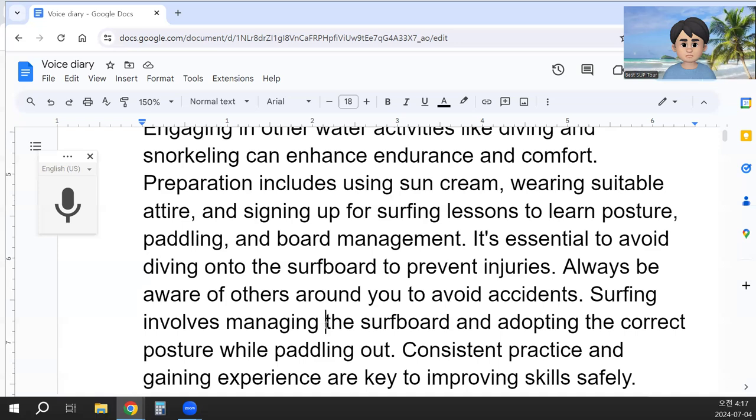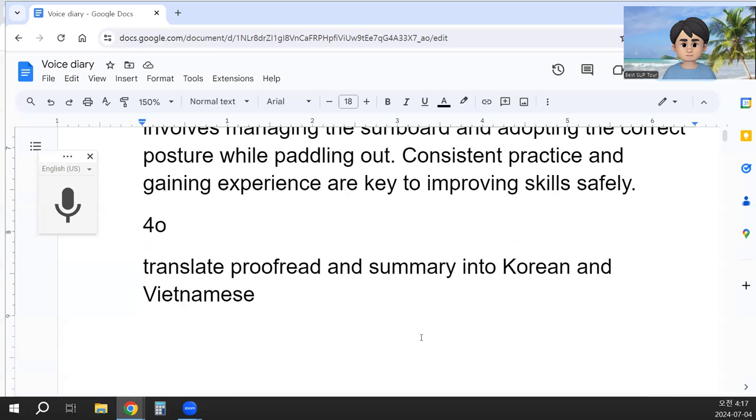Surfing involves managing the surface and adopting the correct posture while paddling out. Consistent practice and gaining experience are key to improving skills safely.